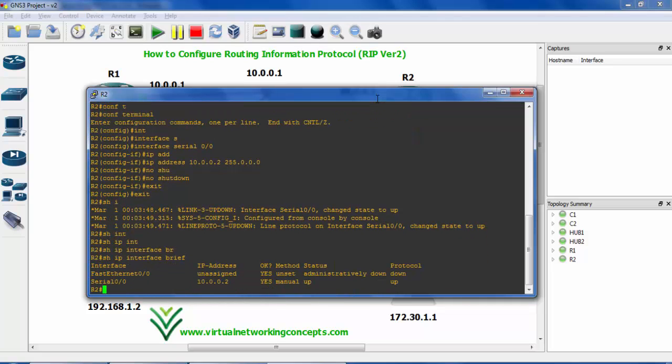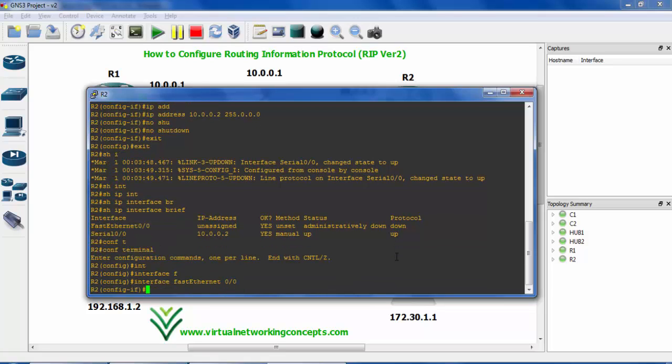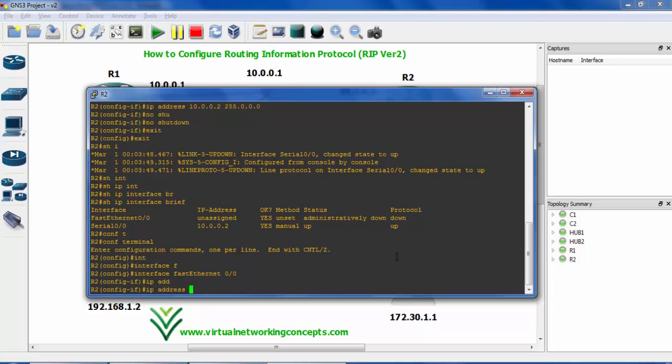This serial interface was successfully configured. Go to FastEthernet 0/0.